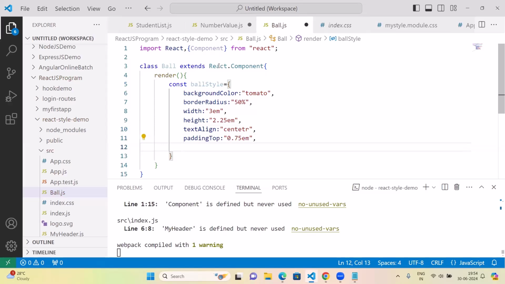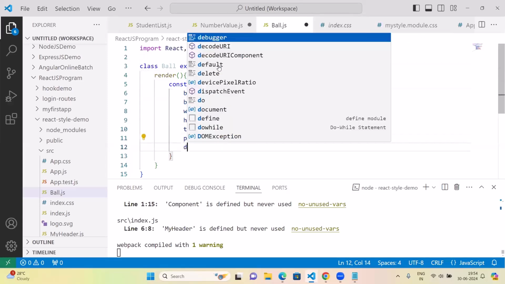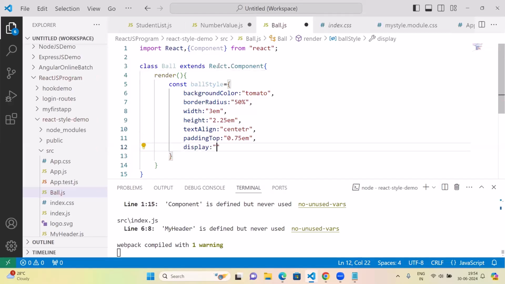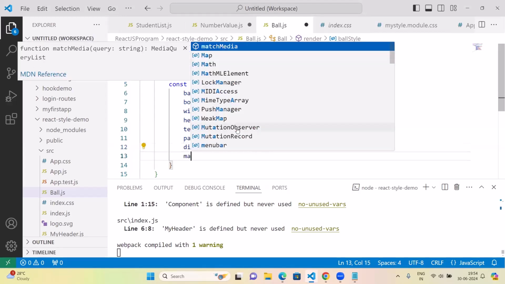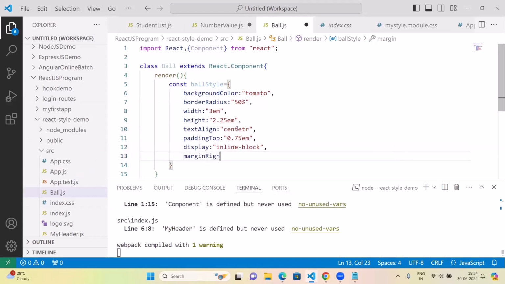Then margin right, display property value should be inline block. Then margin right property value will be 0.5 em.